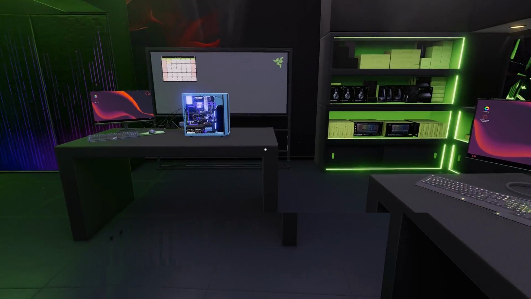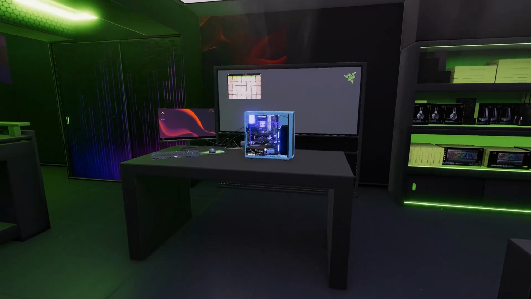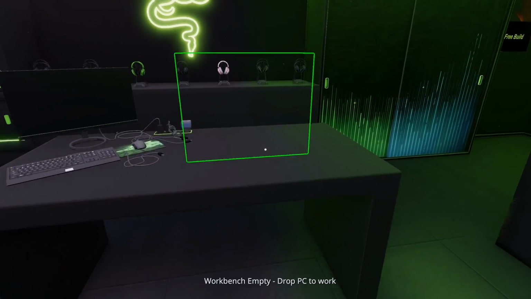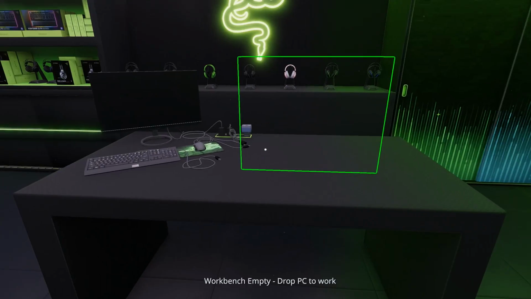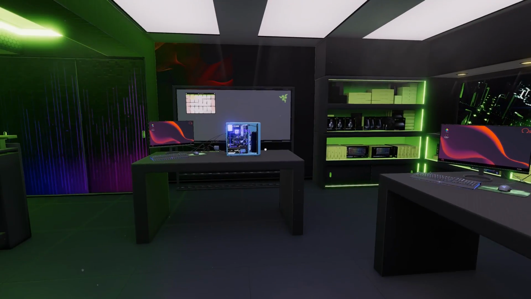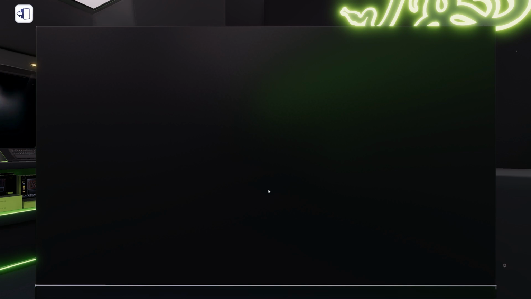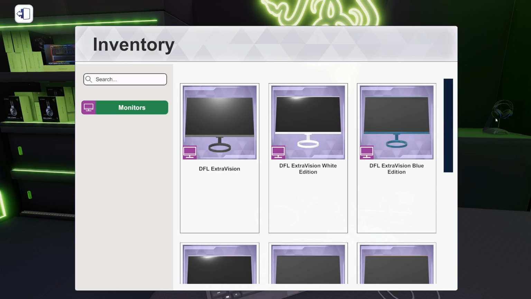Okay, here we are in the Razer Workshop. We've got our old Corsair build from the last video, the all-blue build. If you guys haven't seen those, go ahead and check them out. And we've got room, because we're going to need room to work so we can show you all the new cool things they added in this update. There are a lot of good things. The developers at the regular corporation who are making this game are really adding content to this game pretty quickly. But yeah, pretty awesome. So I'm going to start with a couple peripheral changes.